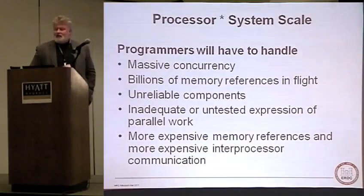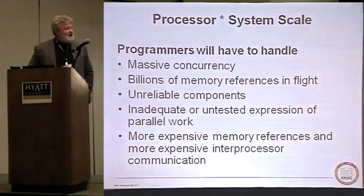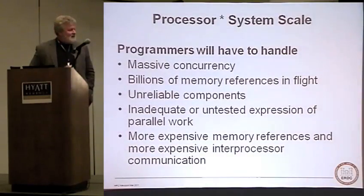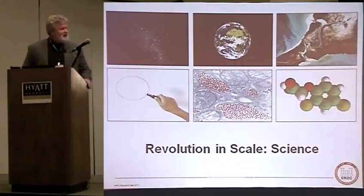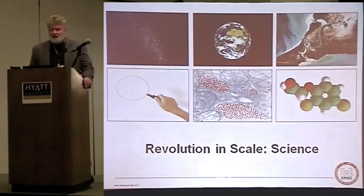The reliability of the components: we're going to have processors that will have much greater fault occurrences. And we need to be able to keep on calculating our problems, even if we do have problems with reliability. And the science is going to take us in another direction. We're going to go to even greater detail in the science at a lower scale, and we're going to need to be able to bridge between scales. So the horsepower that we're going to get in supercomputing is going to greatly enhance what we can do in the future.